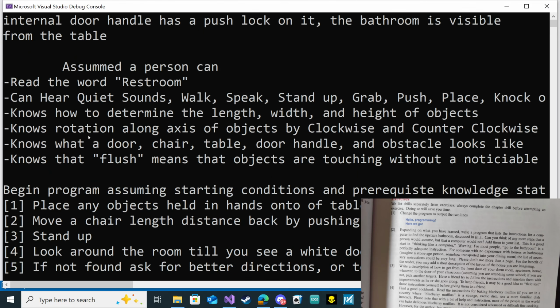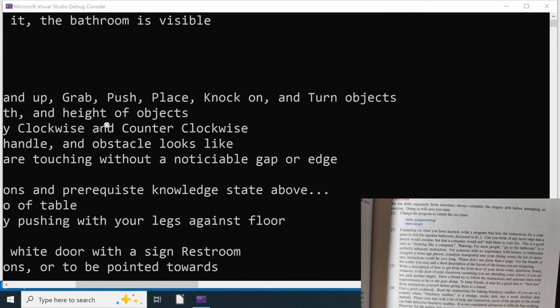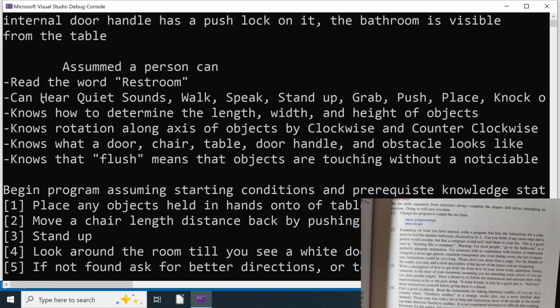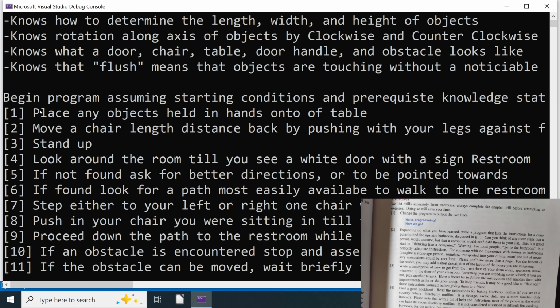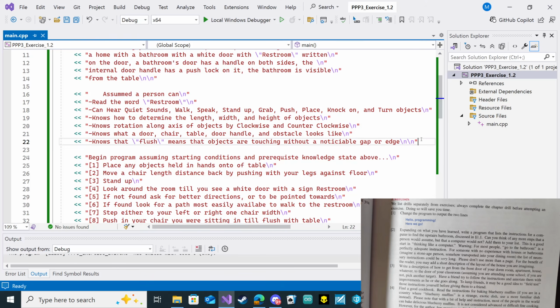Assume the person can read the word restroom, hear quiet sounds, walk, speak, stand up, grab, push, place, knock on, and turn objects. Knows how to determine the length, width, and height of objects. Knows rotation along axis of objects, clockwise and counterclockwise. Knows what a door, chair, table, door handle, and obstacle looks like. Knows what flush means.